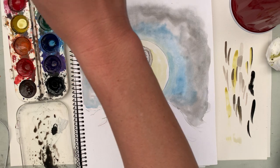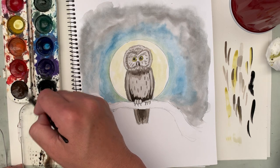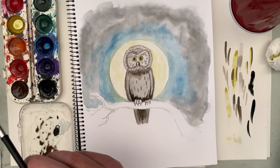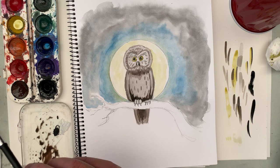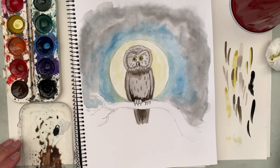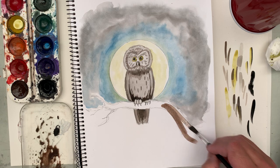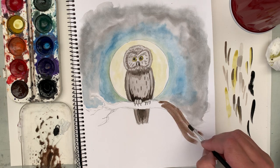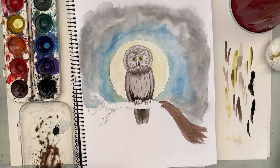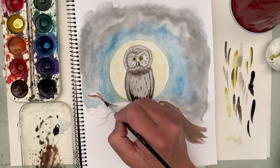We're going to now do the branch. The branch that you sit on, we're gonna mix brown and some black. Brown, black. Really water it down. And then we're going to just start to paint this on the branch. Now we're using wet on dry, because we want to have a little bit more control in adding the paint to the branch. This is going to give us a little bit of control over the branch shapes that we want to make.